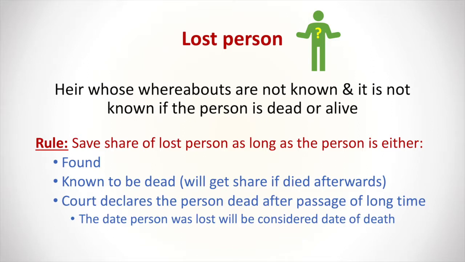Whether the lost person died before or after the current deceased determines if the lost person would have gotten a share. In some cases, if the lost person's whereabouts cannot be found for a long duration or there was a casualty in the area where that person was supposedly living, the court can declare the lost person dead. This is a decision of the local courts and justice system — we cannot make that decision ourselves. If this happens, the last date of contact or the date the person was lost is treated as the date of death.